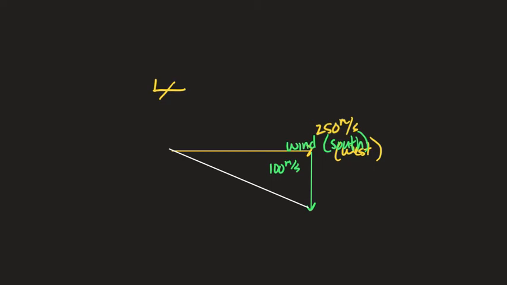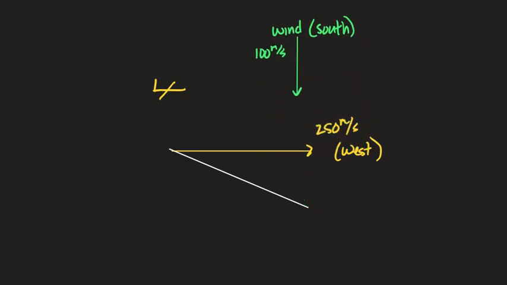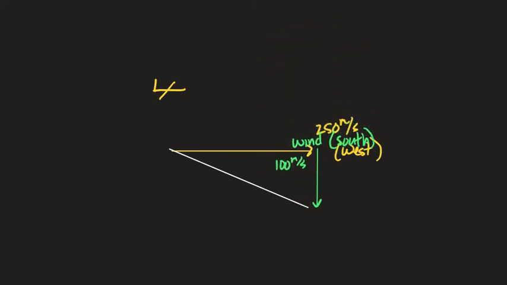So I took the wind and merely moved it down so it was easy to see. So put the wind there. Remember, they go tip to tail. Then I draw my result from the very first vector all the way to the end of the last vector. That white line is the resultant.